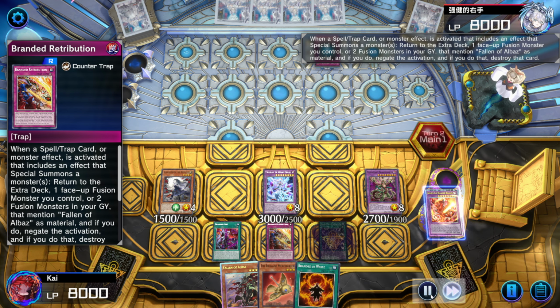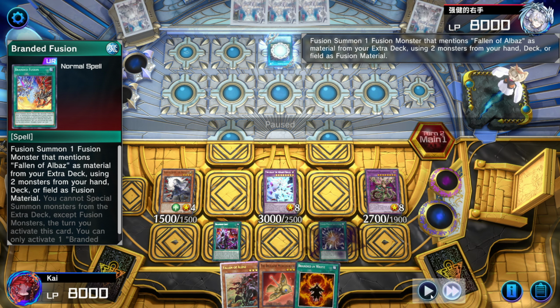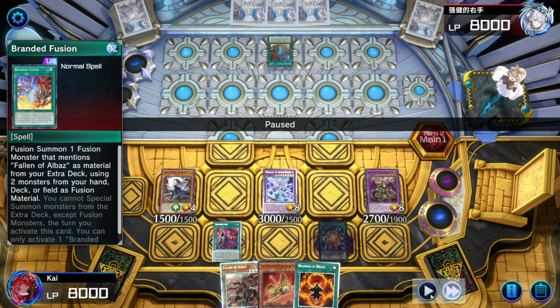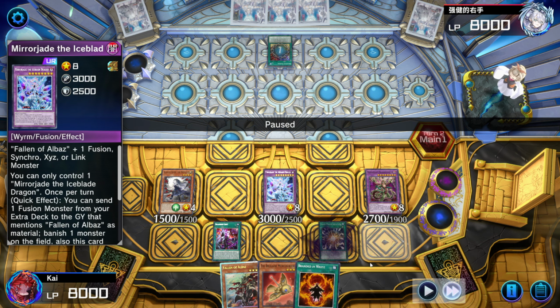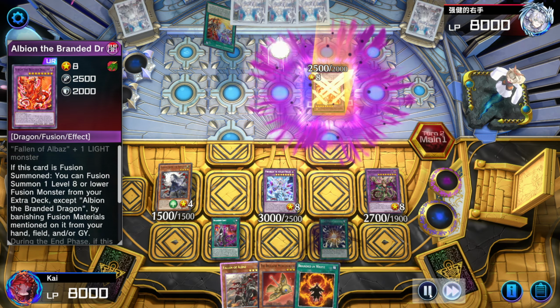So straight away they're going to go for Welcome Labyrinth, and I'm going to negate it with Branded Retribution. And then they go for Branded Fusion. So here's my like whoa moment. But at the same time I'm really not scared because what can they make into this board? I have Dragostapelia, Mirror Jade. Anyway, so they make Albion the Branded Dragon.